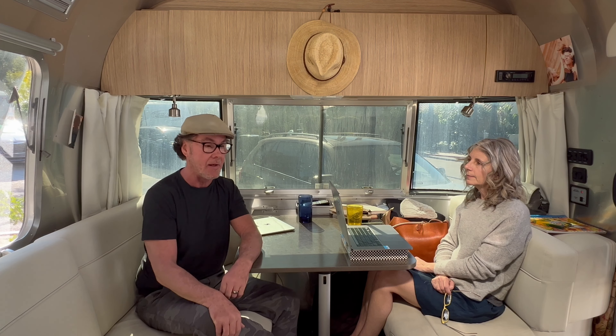This is our 23-foot 2019 Airstream Flying Cloud. We chose this model because it was the smallest Airstream that came with two axles — we wanted two axles for safety purposes, as well as to carry more weight in the camper. At the time we bought it, we were traveling around the country doing art shows and carrying inventory inside, so we needed that extra weight capacity. They did make smaller models at the time, but this was the smallest one with two axles.